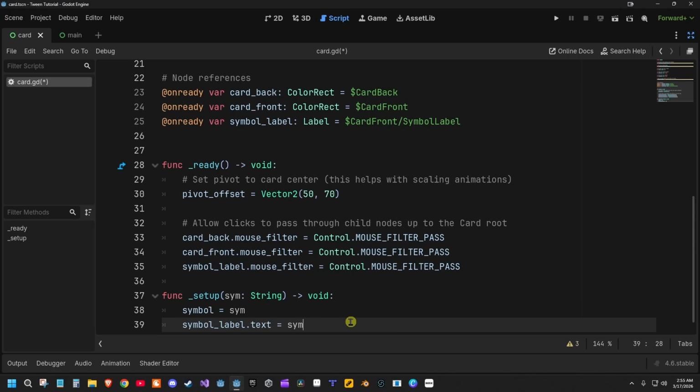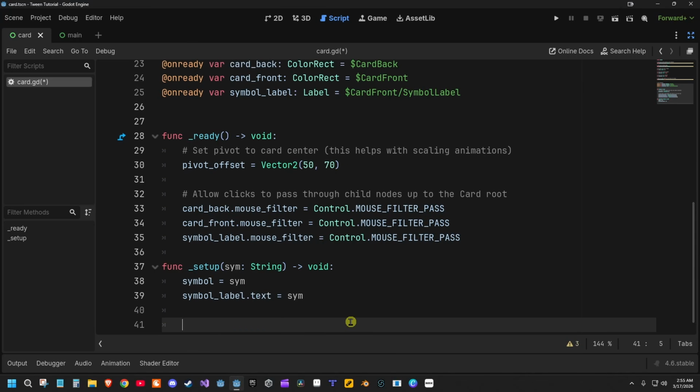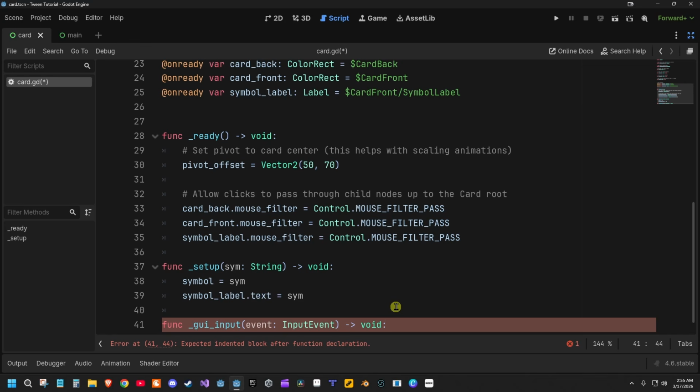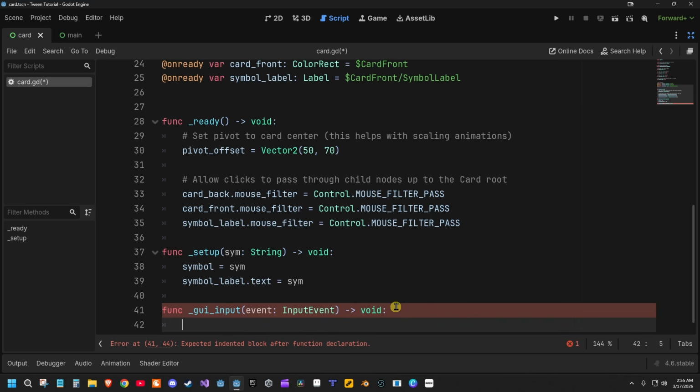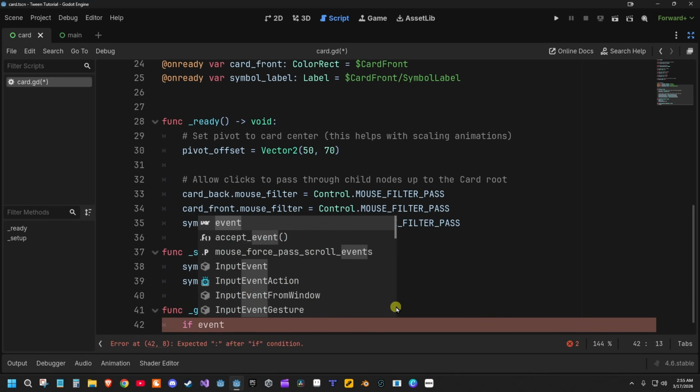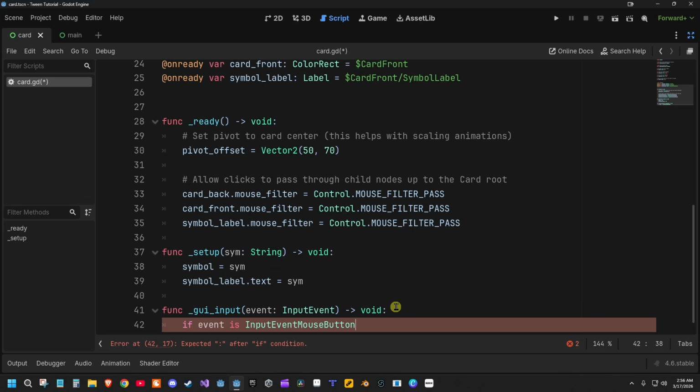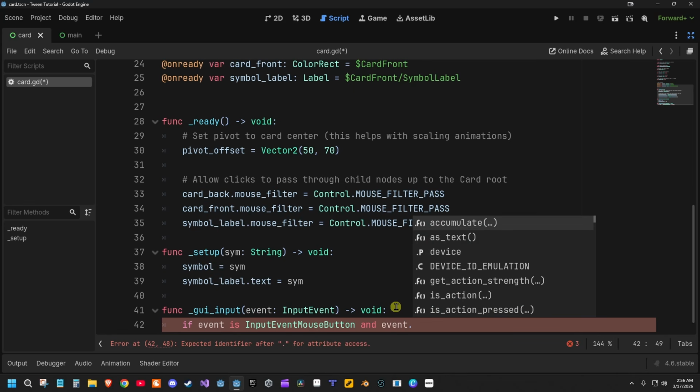And now we need a way to see if players clicked. So we enter down a couple of times. We're going to use the GUI input. So function underscore gui_input over here. This is what we're going to use, autocomplete there. Always autocomplete if you can, prevent typos. I'm very prone to them. So in our input event, we can detect our clicks. We need to say if the event is the input event mouse button. So now we know that the mouse button's been clicked and the event mouse button has done is pressed.